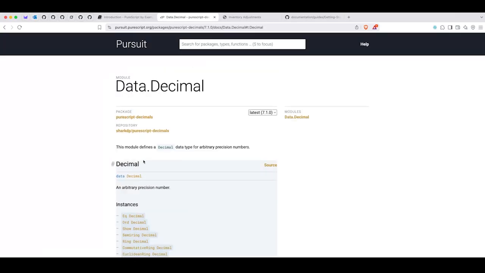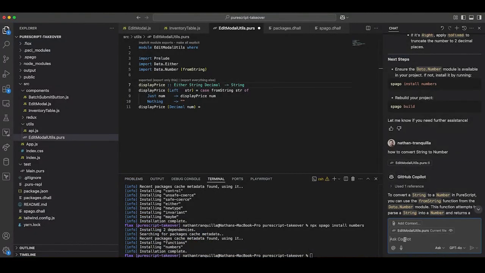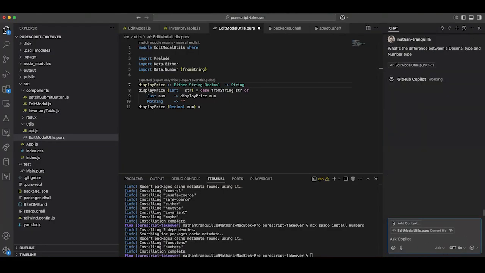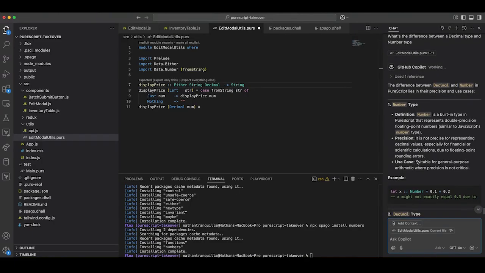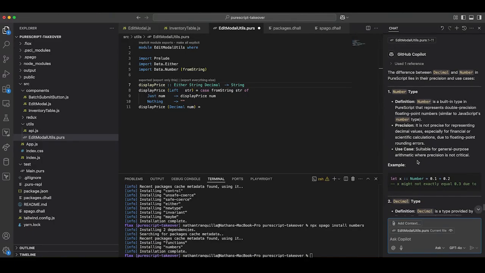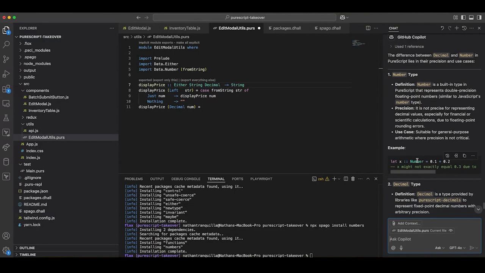This might be embarrassing, but what's the difference between Number, built in PureScript, that represents double precision floating point numbers? It's not precise for representing decimal values, especially for financial or scientific calculations. Decimal type.